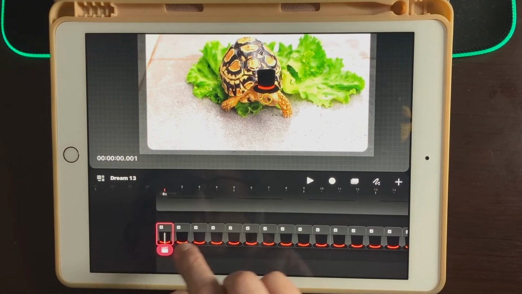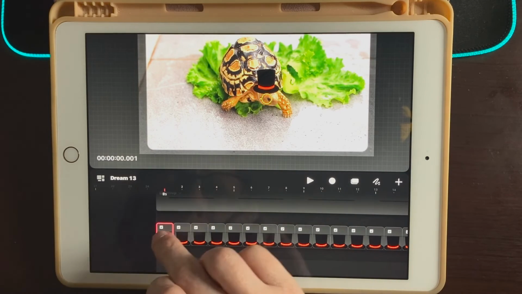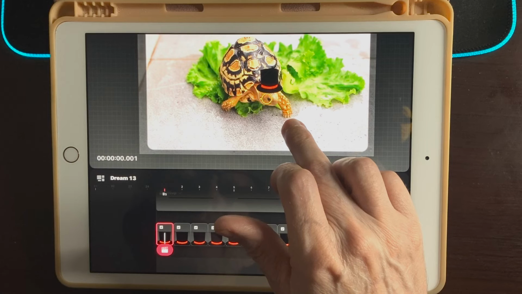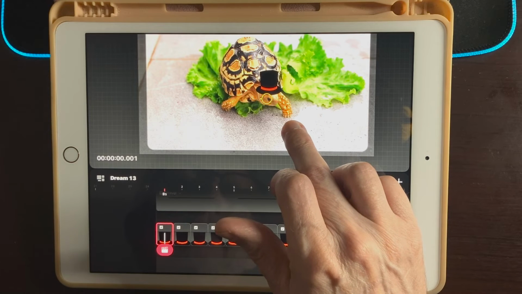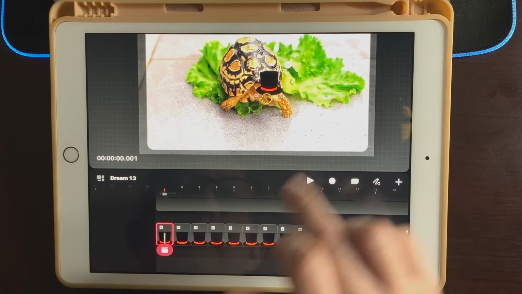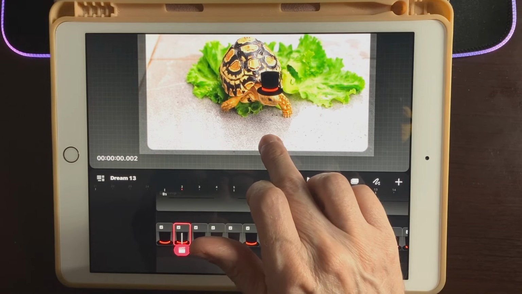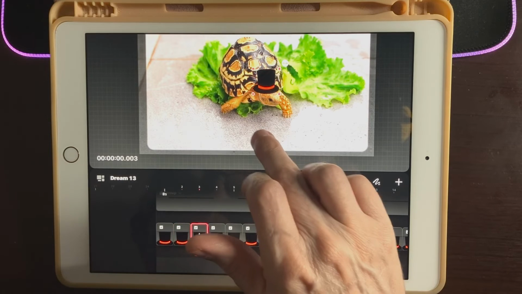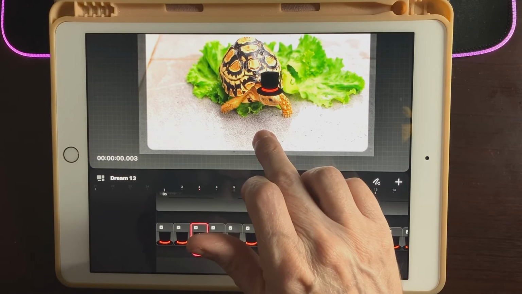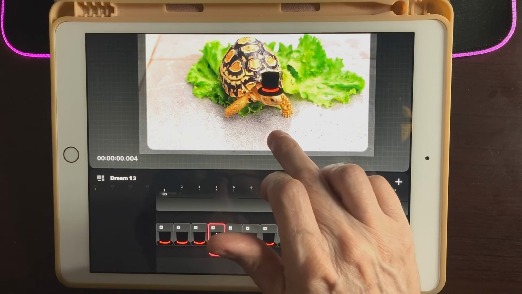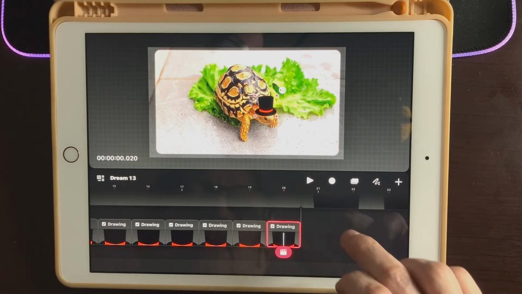Oh, okay, I'm still in layer mode. That's what was going on. All right, so click the hat, and then we can reposition it. All right, and then move to the next one and reposition it. You can just do this for each one. I'm not going to sit here and show you guys every single one, but you get the idea.